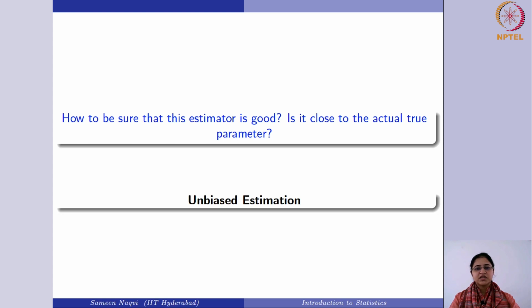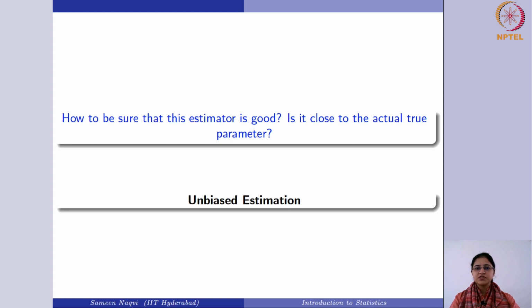So, the point is that you have taken a sample and you have calculated an estimator, or a statistic, based upon that, and when you use it for estimating the population parameter, you have obtained an estimator for that. Now the question comes up, how can you be sure that it is good, or is it actually close to the true parameter or not? Because if it is not close to the true parameter, then the point estimate that you have obtained is going to be incorrect.